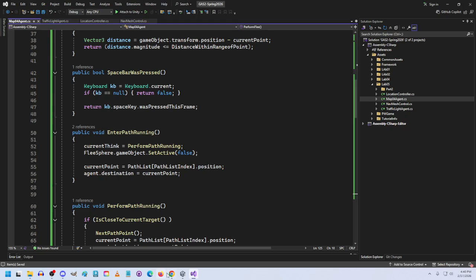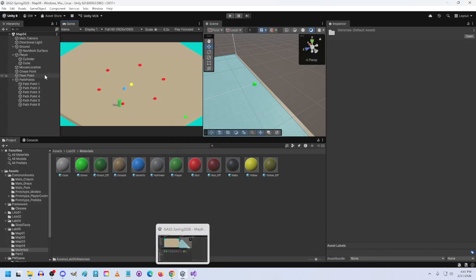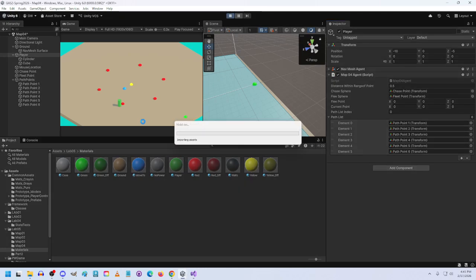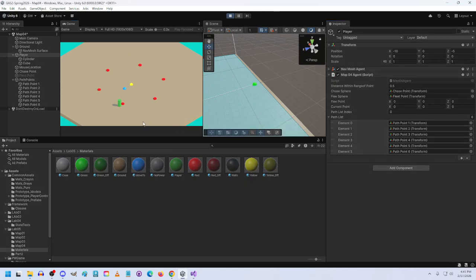Let's see. Let's go back. Player, flee point. So it's going to go in. You'll see it's going to go here.